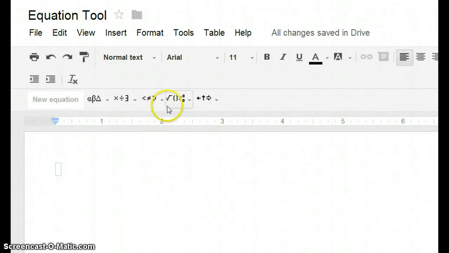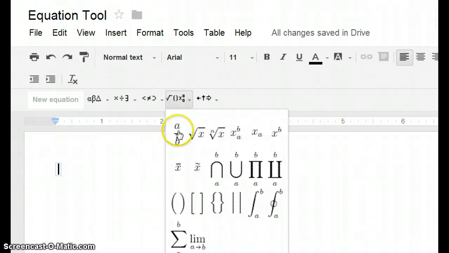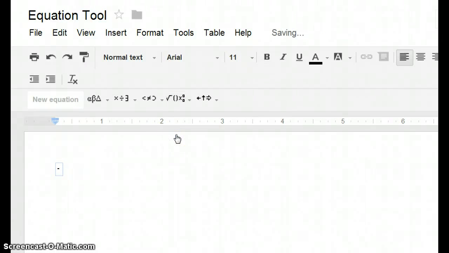So suppose we wanted a fraction. Here you can see we have a fraction a divided by b. I'd click on that, and you see I get a little fraction bar, and what I can do is use my left and right arrow keys to navigate from the numerator to the denominator. So I could type a 5, press to the right, and type in a 3, and now I have 5/3.